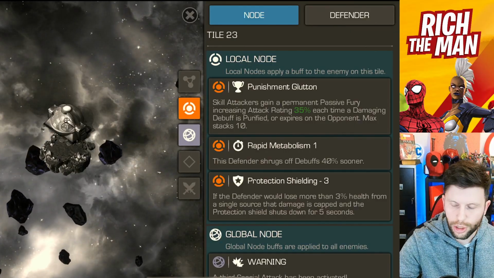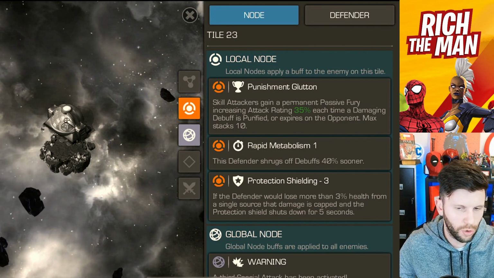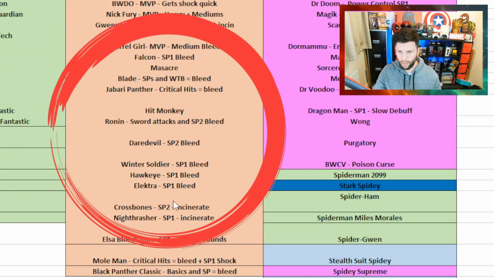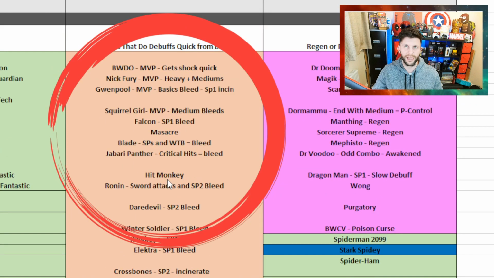And now we're on to 3.1, Punishment Glutton. This is all about your champions that are big or easy to access from basic debuff dealers. So damaging debuffs. Black Widow Deadly Origin does shocks quickly. Nick Fury with heavies and mediums does a lot of bleeds, and as soon as those bleeds are finished, that means 4 Fury passives, and that means lots of damage. Gwenpool, Squirrel Girl, Crossbones, Mole Man, Black Panther, Elektra, Hawkeye, Hitmonkey, the list goes on.